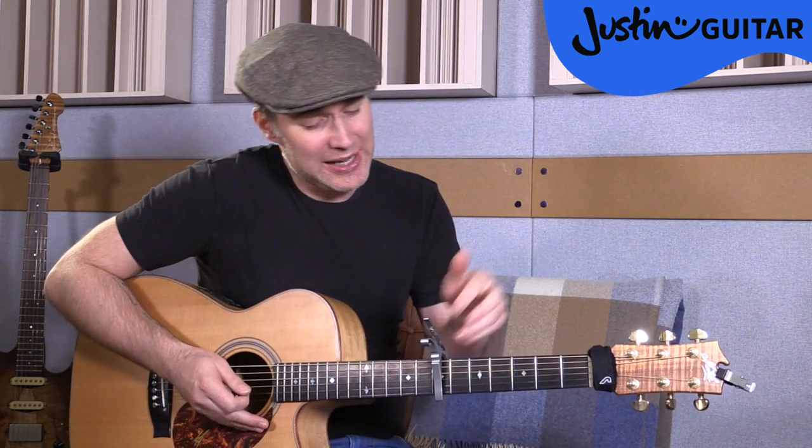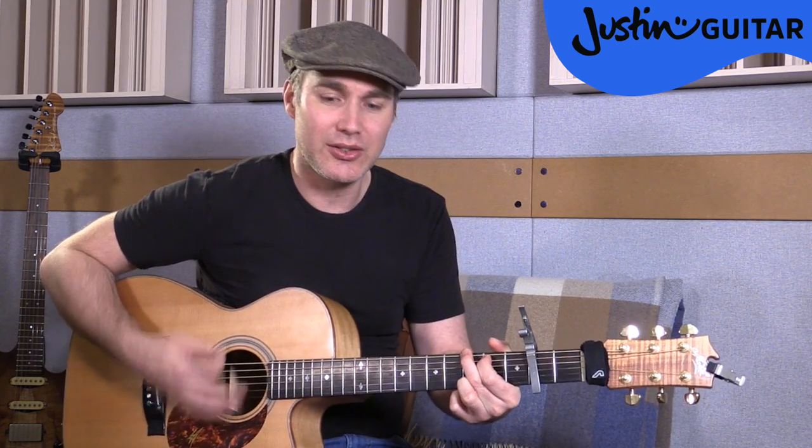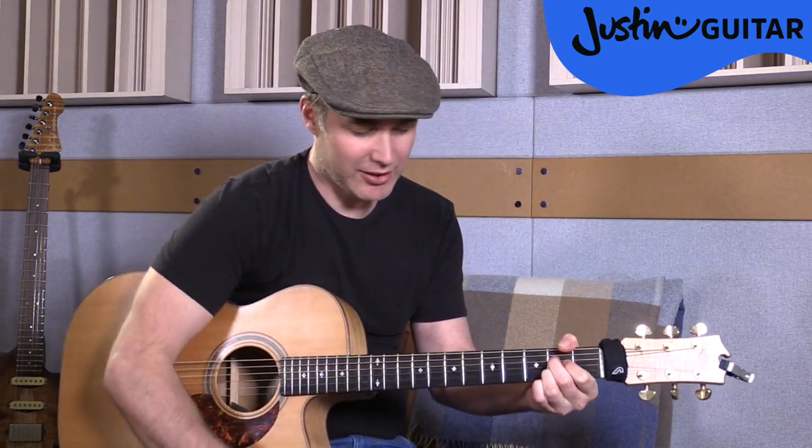A third option, if you want to get really clever, would be to put the capo down to the second fret and use a D chord as your first chord, and then a G chord. Because that again sounds the same as E chord and A. You definitely wouldn't want to be doing this capo silliness in a song. I just wanted you to hear that the tonality is staying the same. It's not changing key when you do that.